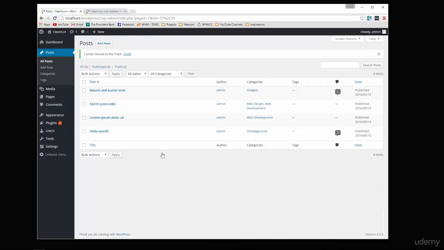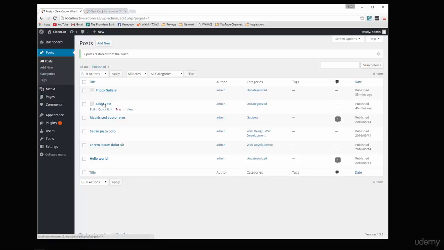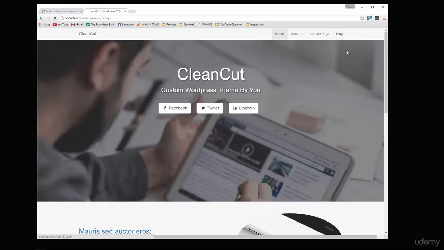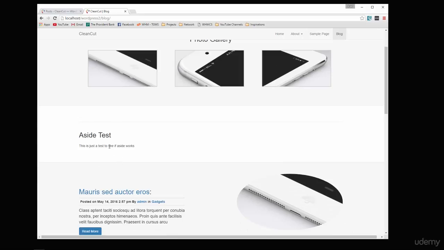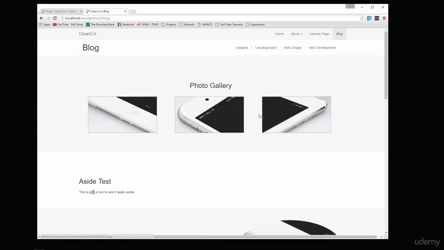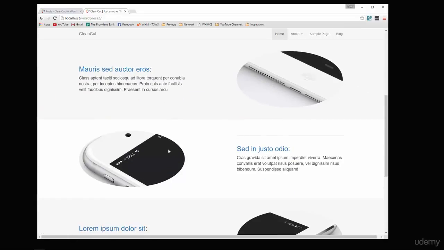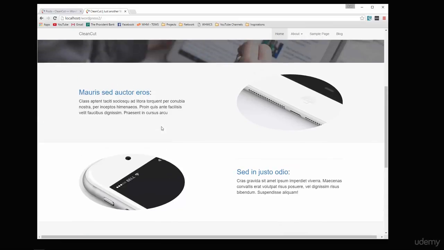If we take a look at the back end, I also have the gallery and the aside post formats. Let me see if I go to posts, and I think I have them in the trash. Let me undo that. So now we have a photo gallery and an aside post. If we go back to blog, you can see that this is the aside, which is just the title and the content. This is a photo gallery. Pretty simple. If we go to the home page, you're not going to see those because we're using a custom WP query loop that is only giving us posts with the standard format. So it'll give us the latest 3 standard formatted posts.